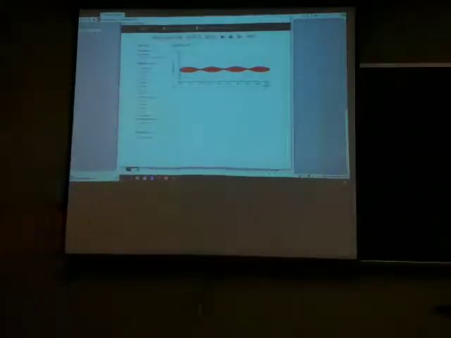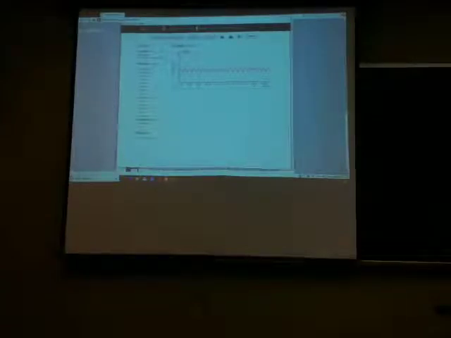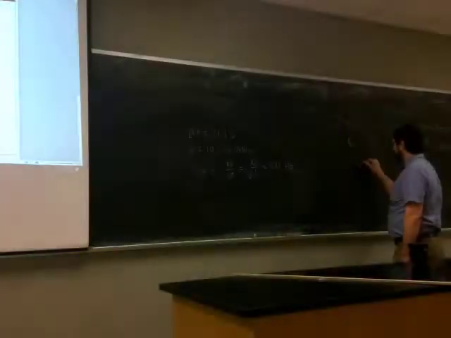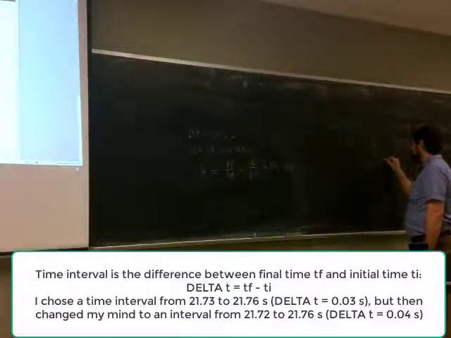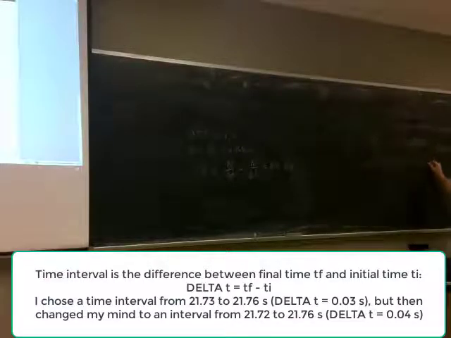Now let's zoom in a bit on the wave, because if we zoom in enough, we might see an actual sine wave within that. So this is your carrier frequency right here. For this one, you'd have to pick and count over some set amount of time. So this is 21.73, this is 21.76. So delta T, 21.73 to 21.76, that's 0.03 seconds, right?